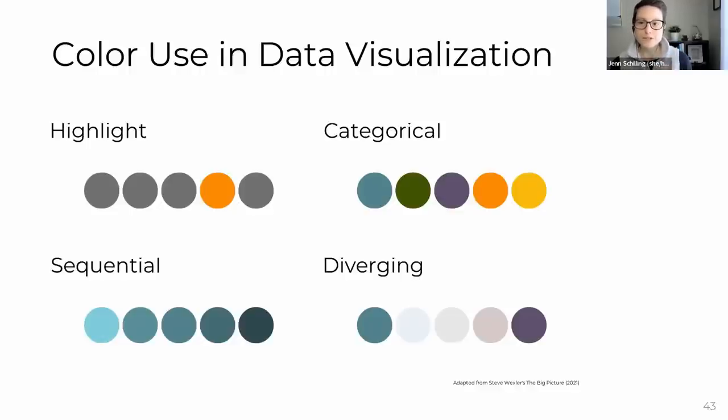So when used on a data viz or a dashboard, as we've already mentioned, so thanks for the person who put in that response early on when we did the open-ended questions, color should have a clear purpose. We also want to make sure it is consistent and accessible. And if one color is used to indicate a specific category, we want to use it every time that category is included. If one color is used to highlight an important data point, we want to use it consistently across all the visualizations to highlight information. Because consistency helps the viewer make meaning from color, and it makes it easier for them to understand the important information. We want to use color with a purpose and not arbitrarily add it.